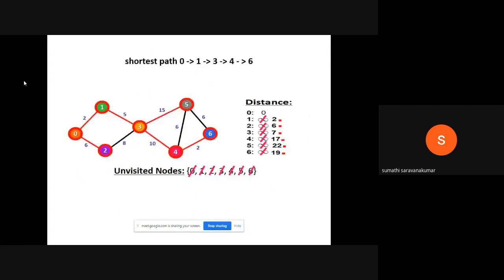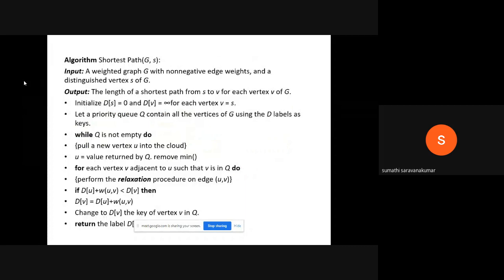Now I have visited all the nodes and struck off all the visited nodes. I have replaced all the infinity with the distance I have traveled. So this is called Dijkstra's algorithm. The concept is very simple. All these concepts you have seen now have been given here in the form of an algorithm, and they have implemented that in Python code.